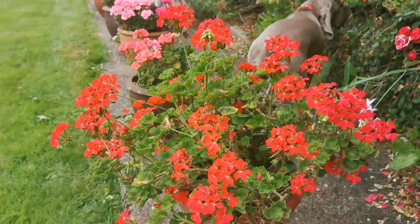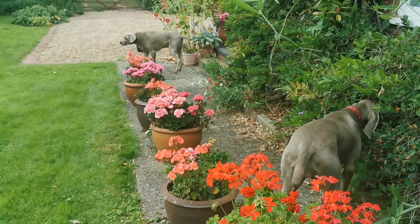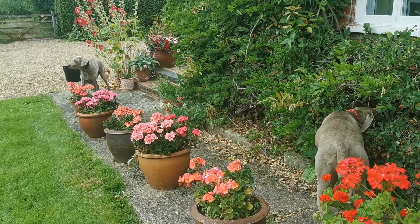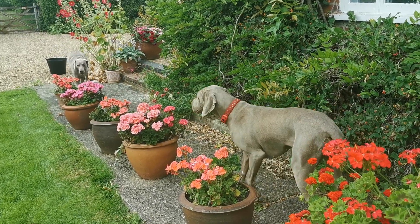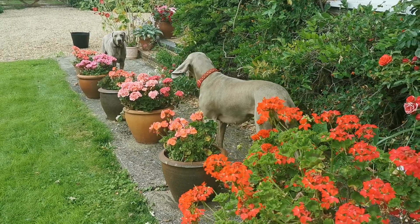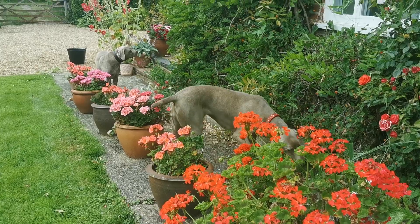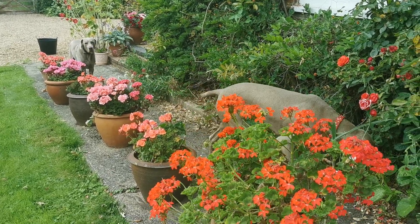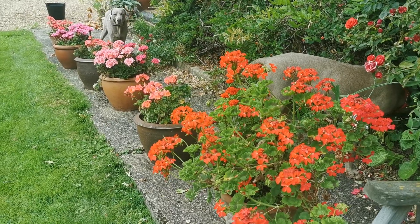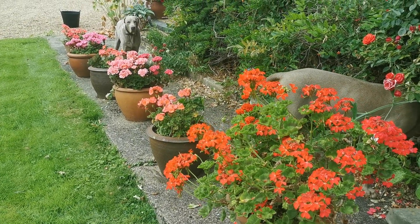I've done very well with the geraniums in pots along the front of the cottage this year. These were overwintered in the greenhouse and put out quite late in season again because of the frosts. There are boats going past on the river — start of the school holidays and the river's particularly busy — but the geraniums are doing really well in this lovely sunny position. Managing to get across and feed them once a week and they're just really rewarding us beautifully.